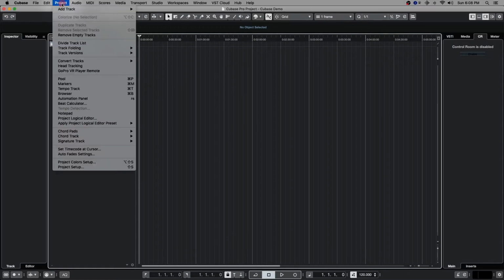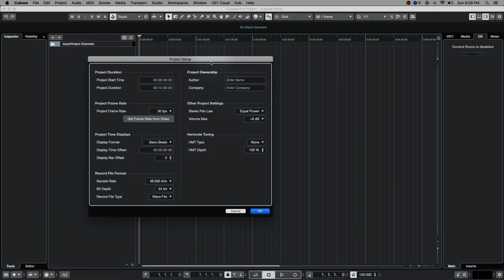So you need to head over to the project menu, and right at the bottom there, project setup is what we want. You'll notice the shortcut is Shift S. I am working on a Mac here, so shortcuts will be stuff like Command S for save. The same applies for PC, it's Control S. And you can also have dedicated key commands and also set it up to be what you're used to, like use Pro Tools shortcuts instead.